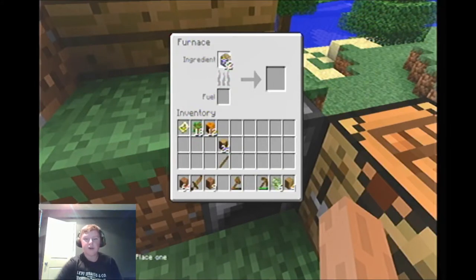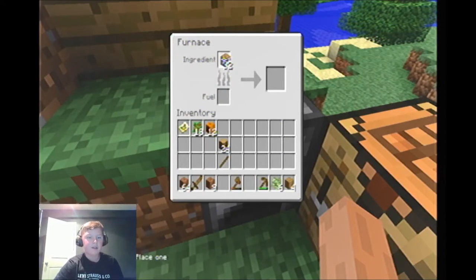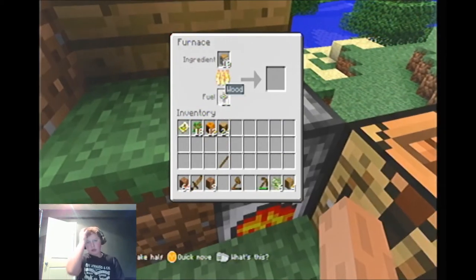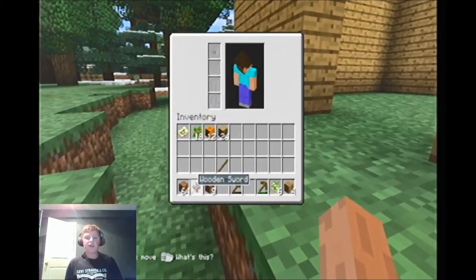Wait, I'm sorry, my webcam is blocking this. I'm gonna move that. Alright, so X is to place one. I thought it was B. 1, 2, 3, 4, 5, 6, 7, 8, 9, 10. I guess I'll make 10. Okay, there we go. So, what I was trying to say is, I guess I'll make 10.